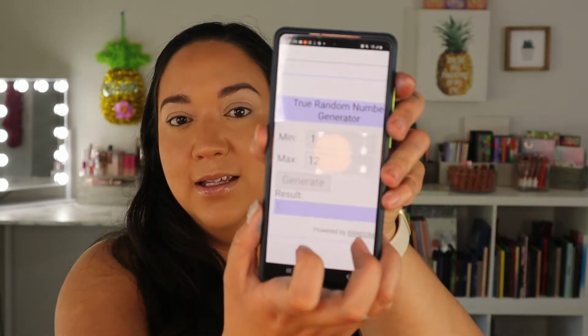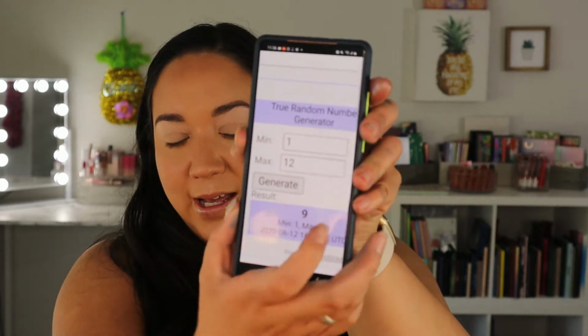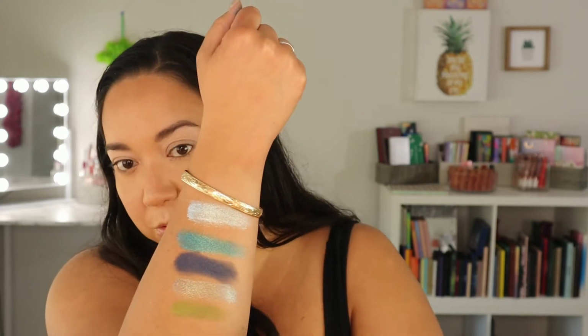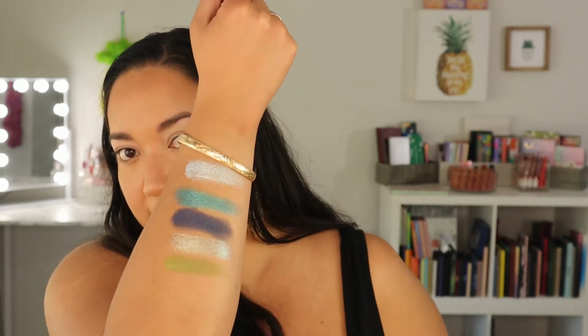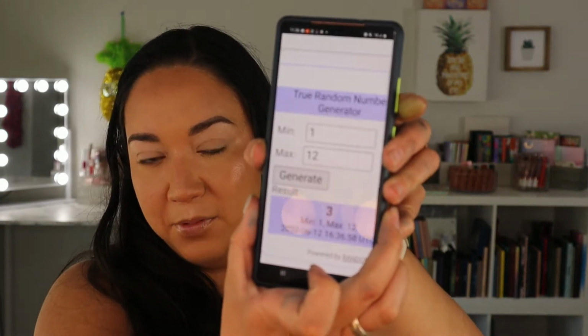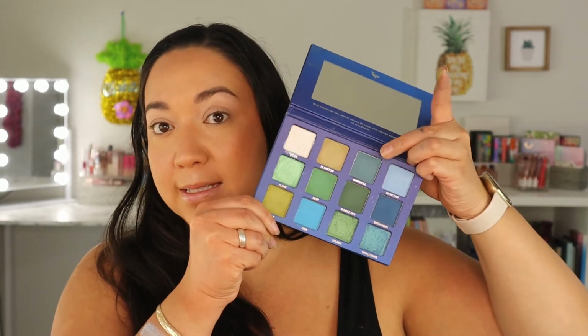So now I'm going into the Well Song palette, and I'm going to hit generate, and we got number 9. Number 9 in this palette is this fun green shade called Kelp. Ooh, okay. Oh my god, we're going to have such a cool look, I think. Okay, so there's the color story, and then I'm going to generate 1 more shade, and that would be number 3. So number 3 is this shade right here called Balance.